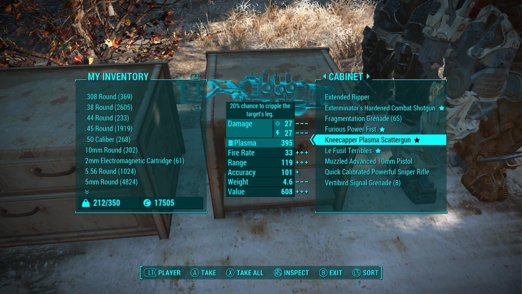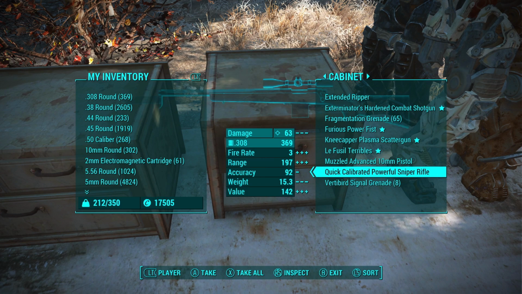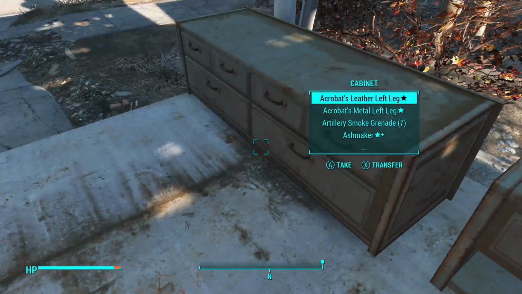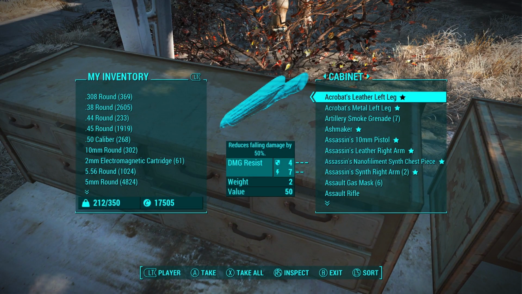In this one I've got just some kind of random stuff. Actually that kneecap or plasma scattergun looks pretty awesome. And then we've also got a couple of uniques in here, the Furious Power Fist and Le Fusil Terrible. And why not? Yeah, Vertibird Signal Grenades, even though I don't remember ever using those. And then this cabinet has just a bunch of random stuff in it.